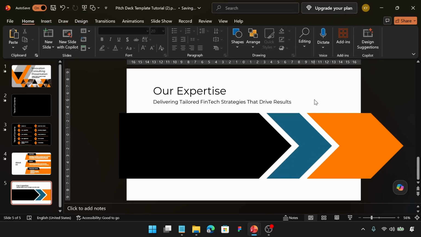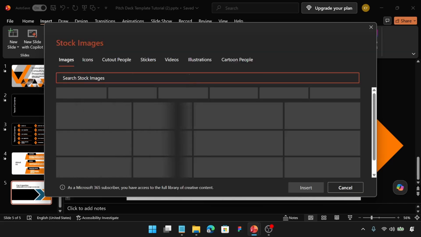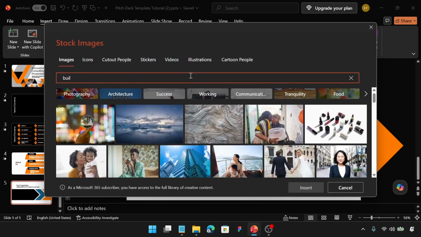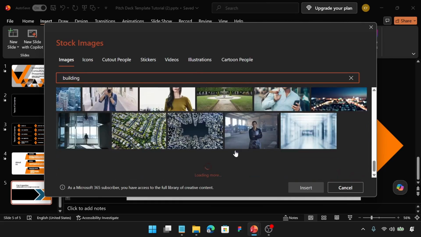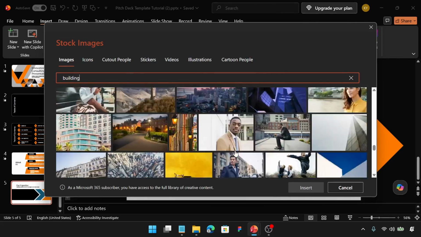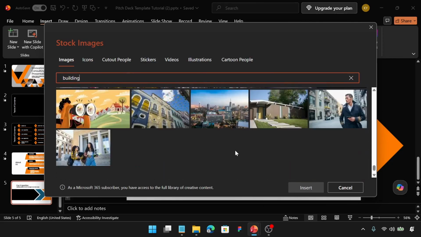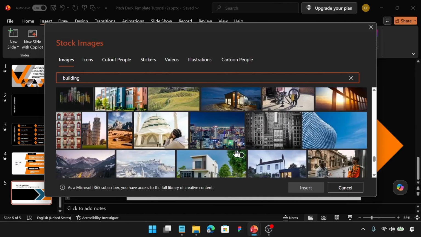Let's now change the fill of this one. Go over to insert pictures and I'm going to use stock images. Give this a moment so that it can load. And the image we're going to search for is going to be building. And this may take a bit of scrolling. If I don't find the image quickly enough, I'll stop recording and then show you the image. But it was the image we used for the title slide.